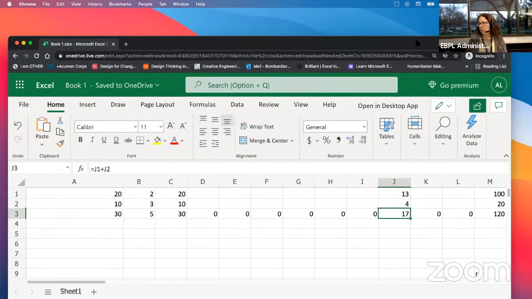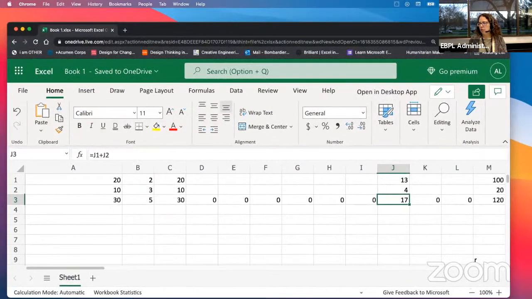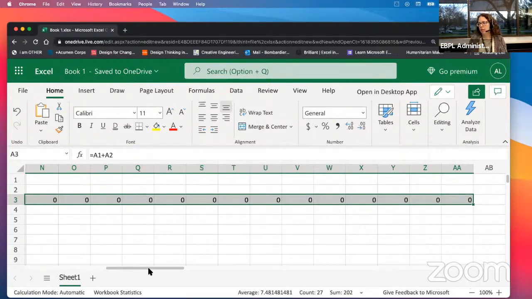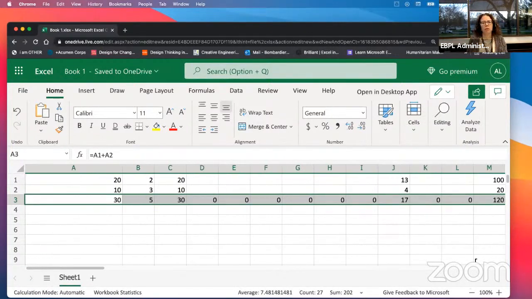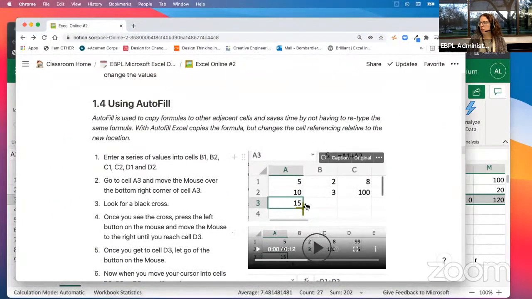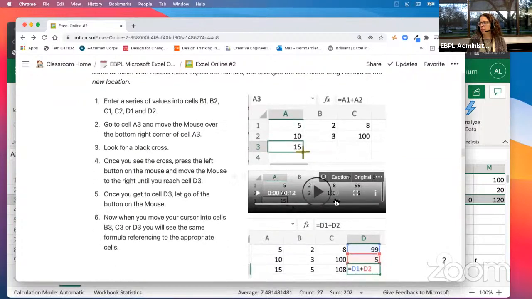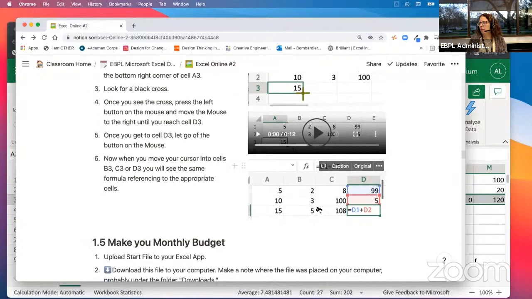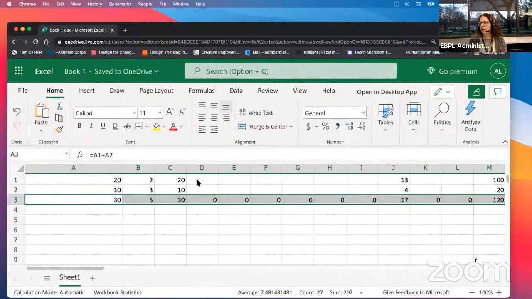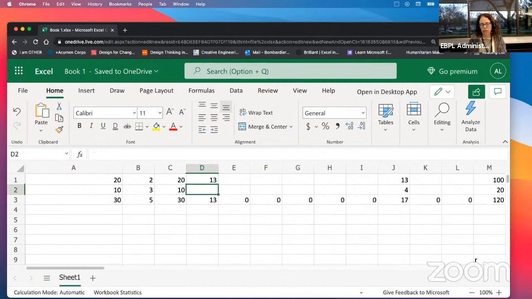That saves you time. If you want to make a calculation for the future and you know that you're going to add data, you just do the autofill and you know that it's already saved there. Okay, any questions about the autofill? I have here a video that shows also what I did. And you can keep going all the way to D3 and you can enter data here. I just entered random numbers.